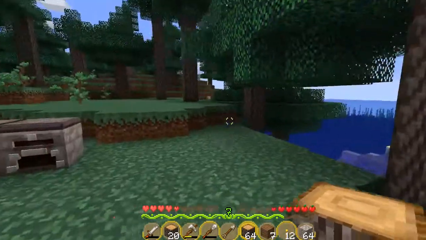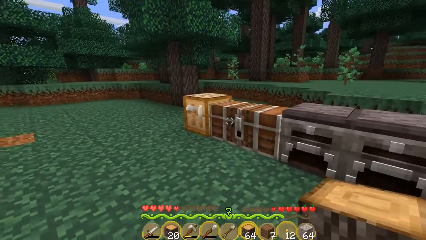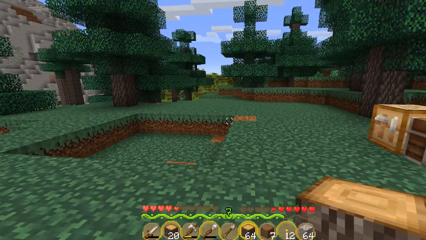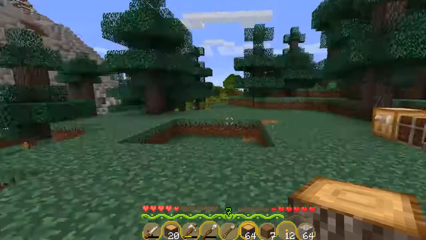So I've set up our little work area here. Okay, I've got a couple of ovens. I've made myself some chests and a workbench already. And if you don't know how to do those, I'll go through a little bit of a step-by-step for them, kind of as I'm building our cabin here, which is what I want to do today.